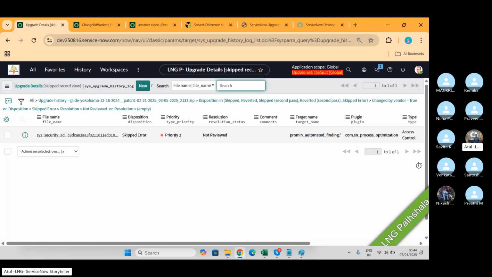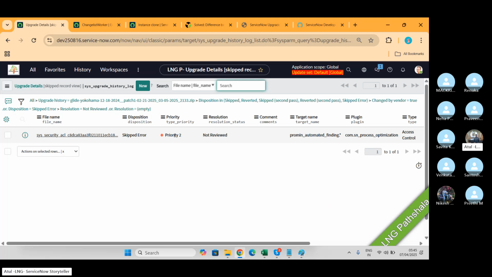Generally the practice is that whenever we upgrade our client instance, after the upgrade the developers need to check the files. P1, P2 records must be reviewed. Even though it is a recommendation that P3, P4 also get reviewed, it depends on the company. P3, P4, P5, they skip it, but P1, P2, they do it.